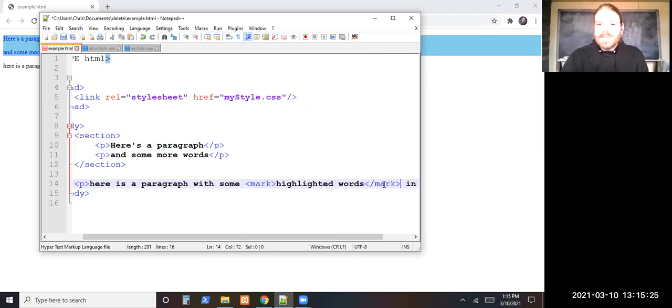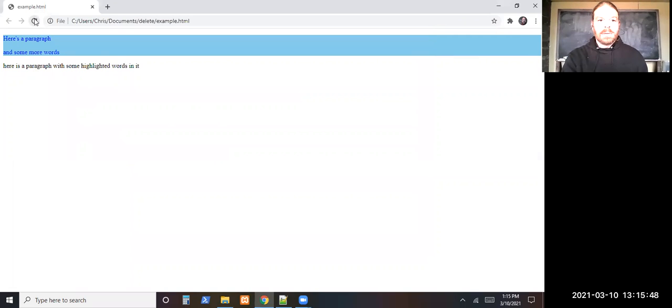When I was sitting around thinking about stuff, I couldn't remember talking about this tag before. It seems like this might have fit somewhere earlier in the semester, and it slipped my mind that we talked about it. But there's this tag, mark, which just highlights a section of words. So it puts some yellow highlighting right on top of these words. And if you want to change to a different color than yellow, that's an easy thing to do in the CSS. It's just the background color. Open up the inspector here.